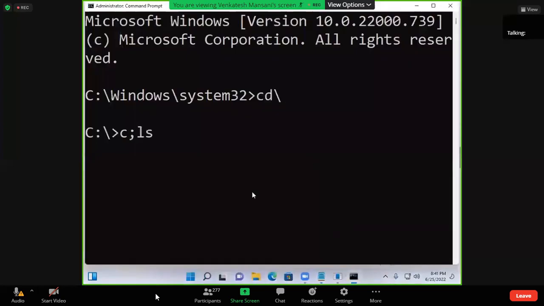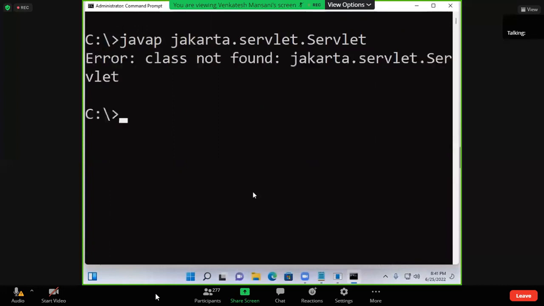Here, javap, not javax because I gave 10, jakarta.servlet. We'll get an error. See, jakarta.servlet not found. It is there, but the classpath you have to set. Next, write it.